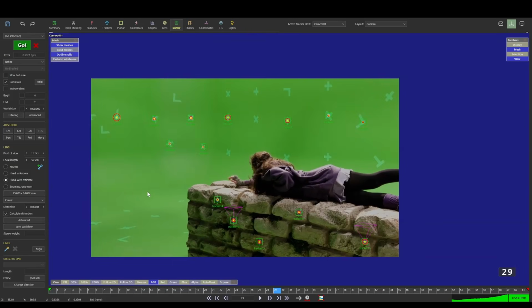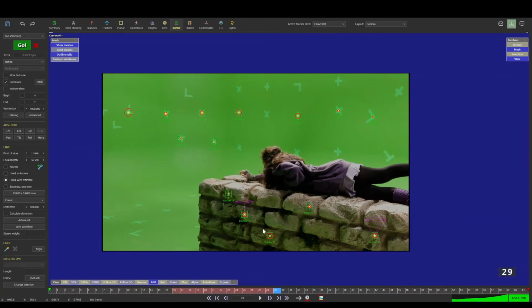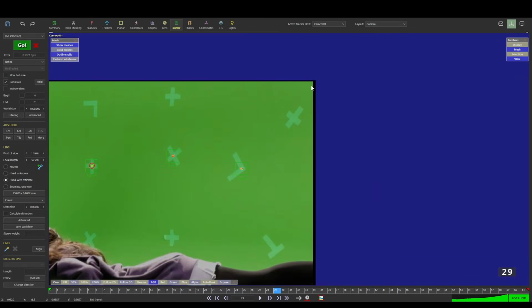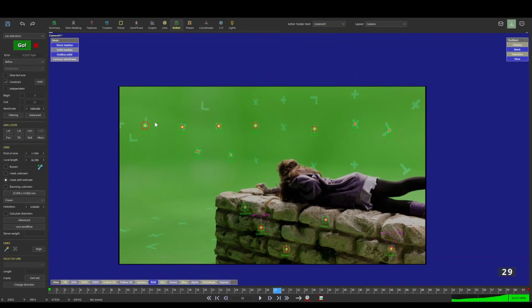Once we've calculated distortion, we actually want to undistort the imagery before we send it on to a tool like Blender, because the traditional 3D tools or the AI tools don't actually know what distortion is. And so we need to give them undistorted imagery to work with. So we're going to go to our lens workflow, and we're going to calculate our undistortion. What this is doing is using the distortion value that we calculated to undistort the imagery. And you can see now that we've grown a little black border around the image. That means that we increase the image size slightly to handle the slight stretching of the image that happens when we undistort. And let's go ahead and do another solve.